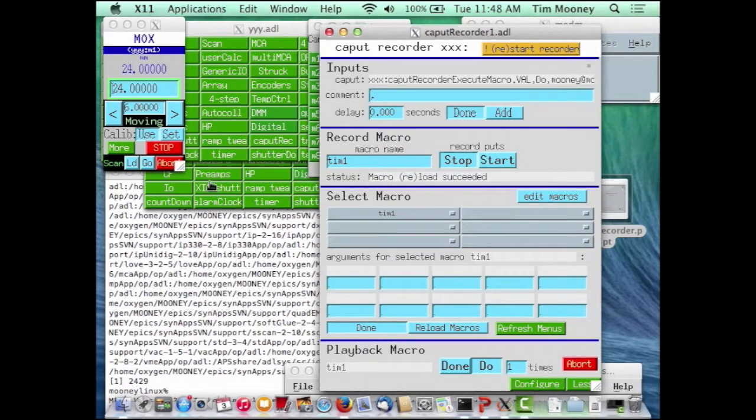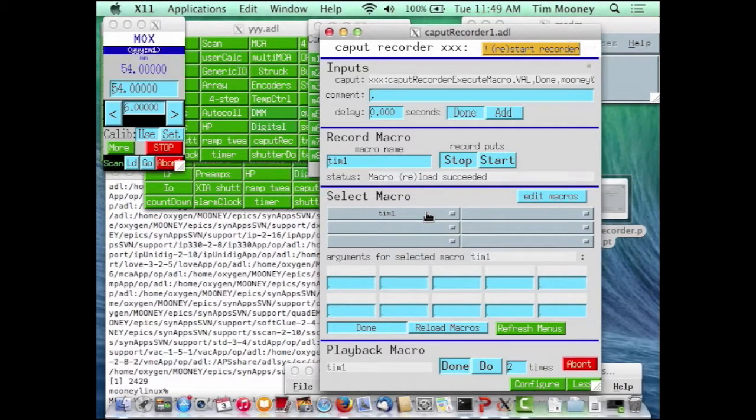It's just going to press that tweak button twice, and each tweak goes by 6, right? Or I could say I want to do that twice by specifying the number of times, and then it'll do that. So one of the things I've done is recorded a macro that moves a motor and then reverses the direction of the next move. Or actually, I could record a tweak forward and back and then execute that 1,000 times if you want this thing to continuously move while you're doing a measurement or something like that. A really easy way to do it.